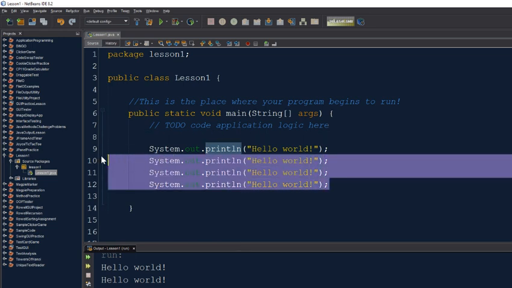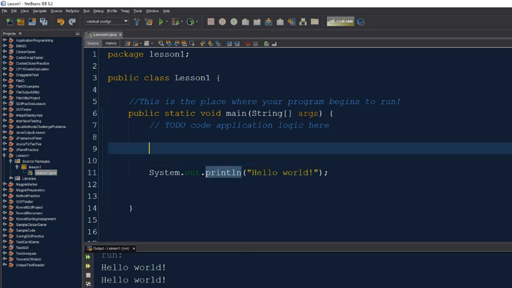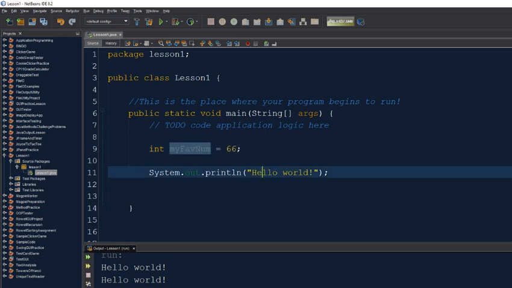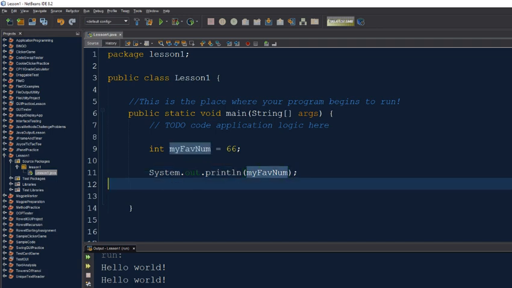How about if I print out information about a variable? So how do I define a variable? Well, the same way we did it in Greenfoot. I'm going to define, let's say, an int. Maybe I'll call this my num. My favorite number, my favorite hockey player, 66. Why don't I call this my fav num? And something I can do here is, rather than print out a string, I'm just going to print out my fav num. I'm going to print out my favorite number. See what happens? I press F6, run my program, 66 is printed out.